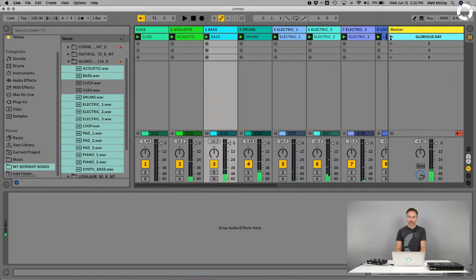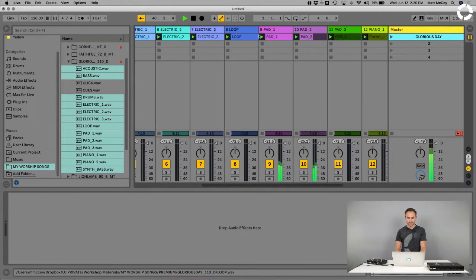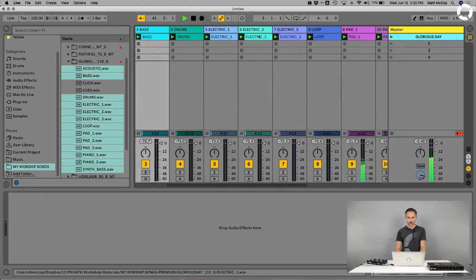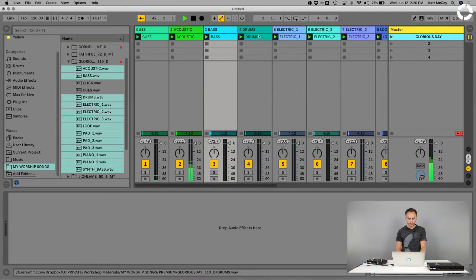you want to press the play button or the launch button that's on that song itself. So right here, when I press this play button, or this launch button they call it, it's going to launch or play all those clips at the exact same time. So now all the audio files are in sync with each other.